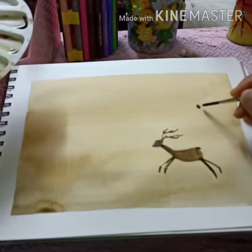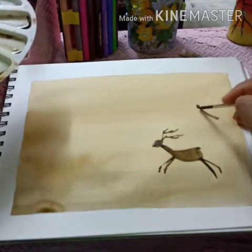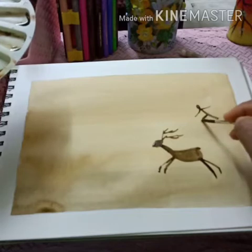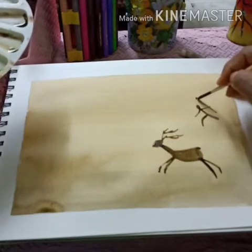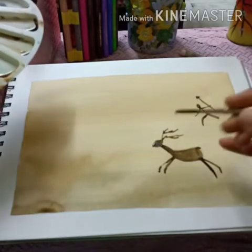If you don't have coffee, you can also use brown color paint to paint the surface. Now here I'm showing a person in some action. If you see, he's holding a spear in his hand and trying to kill the animal.